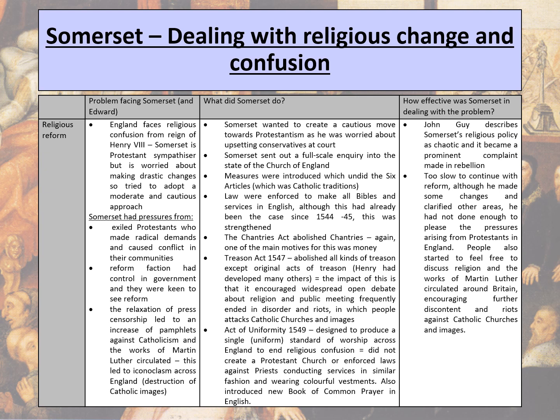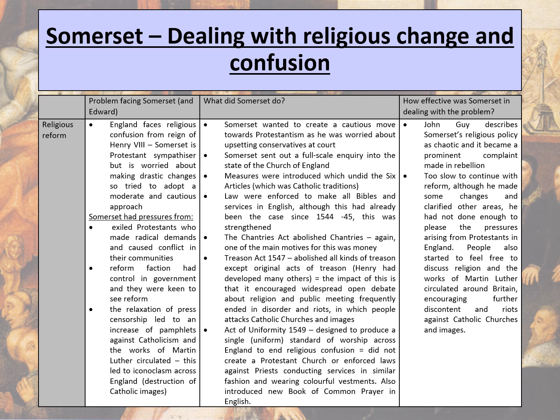What you've got to do is just, again, make sure that you've got some notes on what the issues are for Somerset. Now, I just want to point out, please, guys, that Somerset does face further issues in terms of pressures for further Protestant change because of key points which I have mentioned in the first column for you. So, for example, exiled Protestants coming back to England, the reformed factions in government pushing for him to create more change.